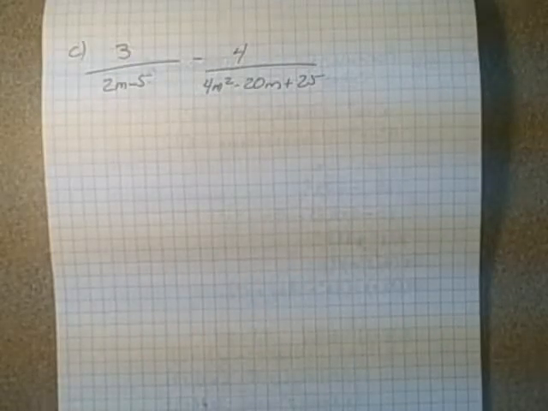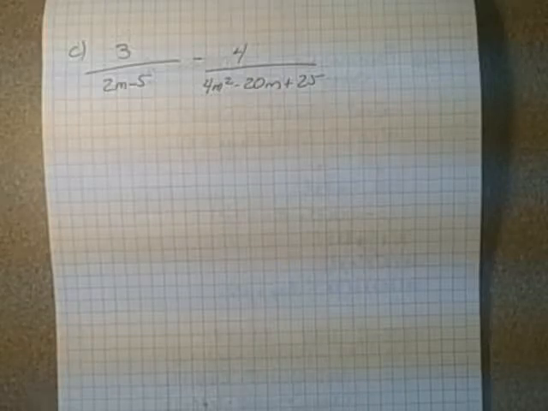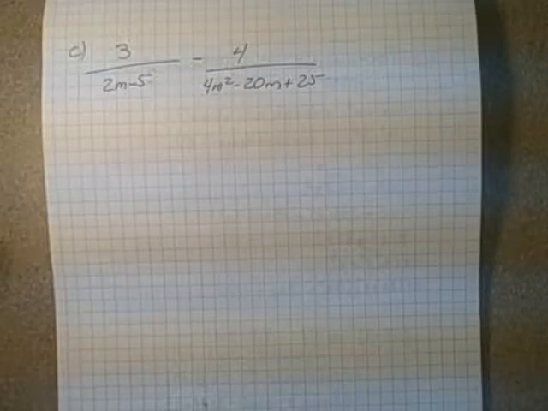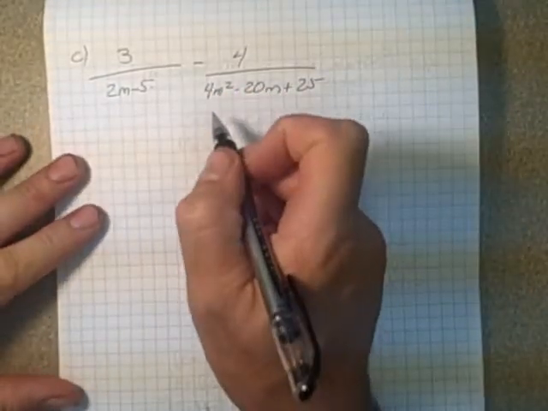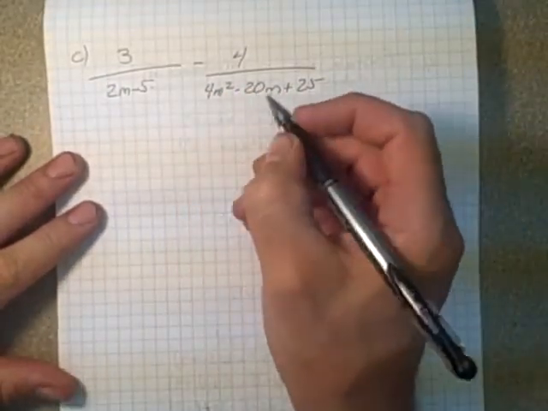Okay, this is the third example of adding and subtracting of rational expressions. And I've got an example here that I want to work through that's a little bit more challenging, not much more. It uses the same method we used last time. We factor and then find a common denominator, and then by doing the common denominator, you find out what we are multiplying by to get that common denominator, multiply that in the numerator, and then work it out. Again, I'm using a subtraction example, but addition would be the same.